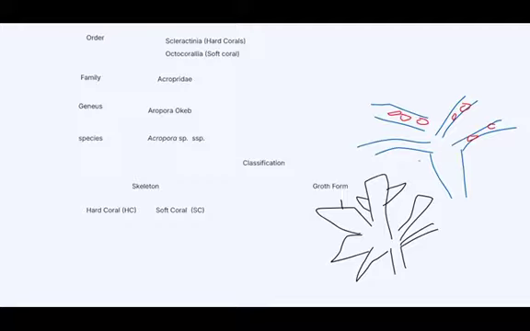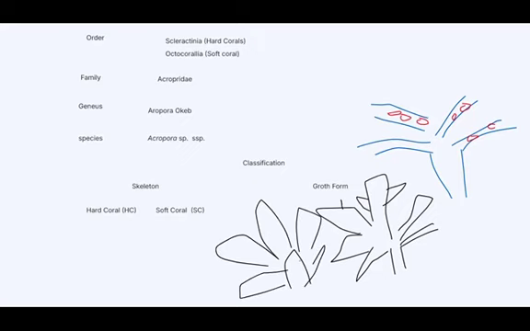So we have the colony. It's formed from thousands of polyps, and the colonies together give us the reef. The barrier reef that we see underwater is formed from several colonies together. It could be thousands, it could be hundreds, it could be tens. Okay, so from this point, we have different growth forms.